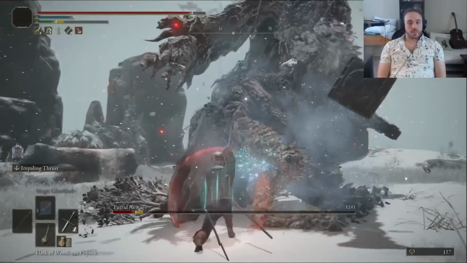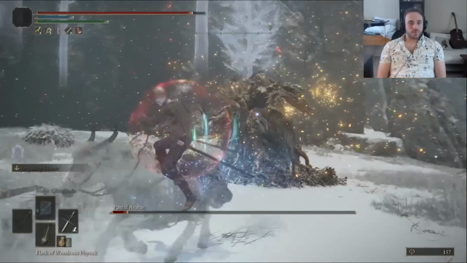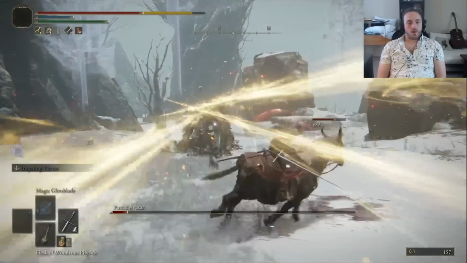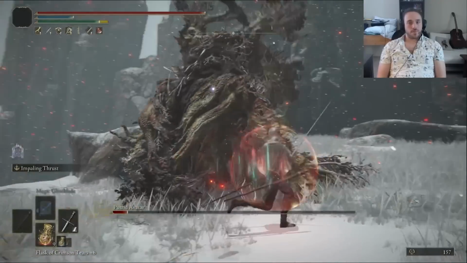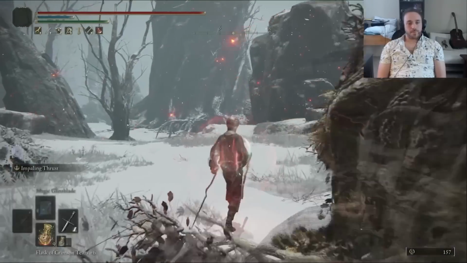Nice work, imps. On our way to the Haligtree, we kill another tree, the Consecrated Snowfield Putrid Avatar. If you make it to the Consecrated Snowfield, just swing by here and kill this dude. It's Putrid Avatar, you know their moveset, you fought them in every other FromSoft game as the demons. It drops a dump truck worth of runes and one of the best physic tiers in the game, the Thorny tier, which boosts your damage after a combo up to 20%.